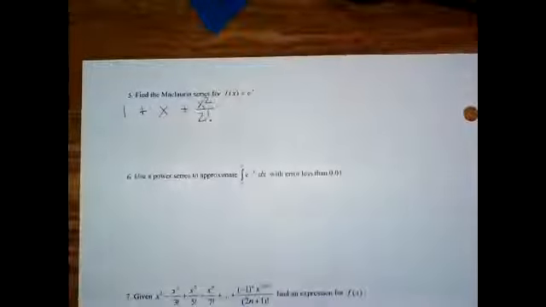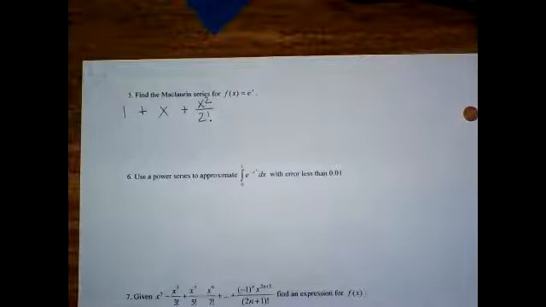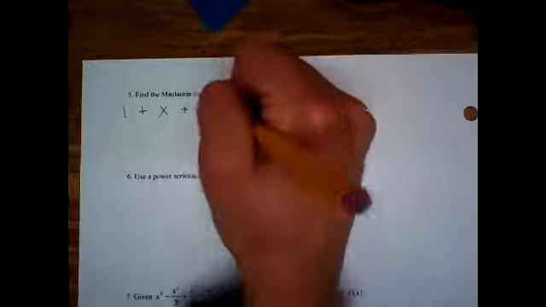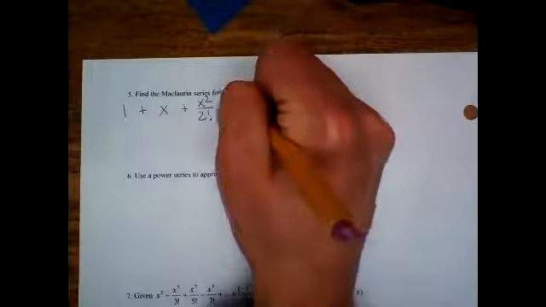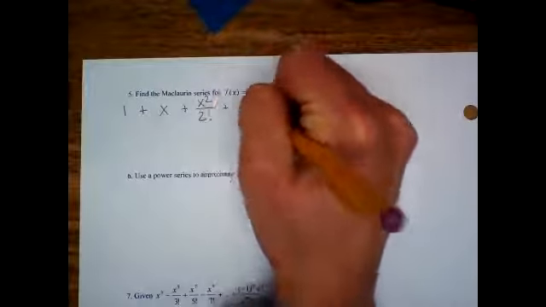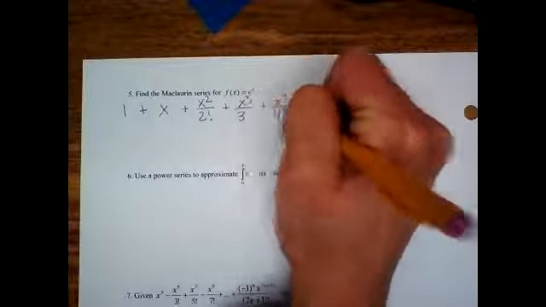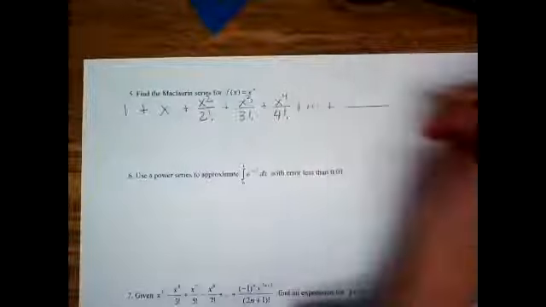Yeah, and you're right, but you kind of don't want to reduce these ones because it's easier to come up with the general form if it's not simplified. Like you just want to leave it as two factorial. So what would the next one be? Good, and then x to the fourth over four factorial and so on and so forth.